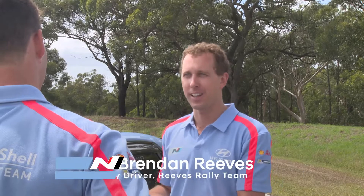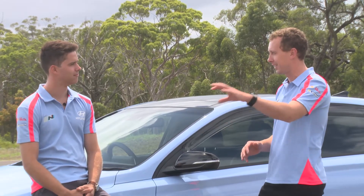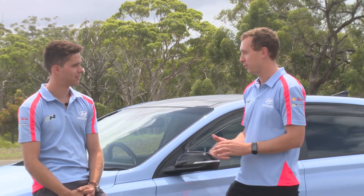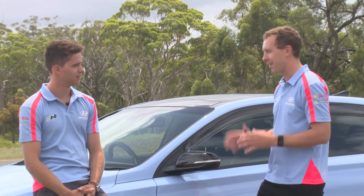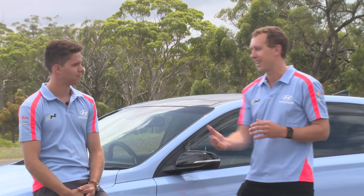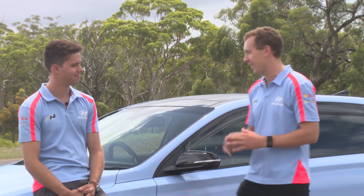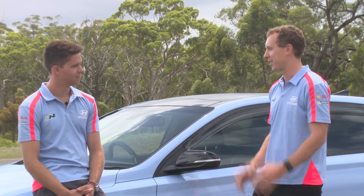For me, tarmac rallying is amazing and the best tarmac rally is Target Tasmania. There's a stage there called Mount Arrowsmith and it's through a heritage national park — the stage is 55km long. It's generally the last day of Target Tasmania, so you're trying to gain everything you've lost on your competitors and chuck a new set of tyres on it that day for the last day of competition. Just be a dream.